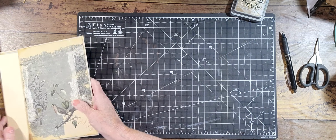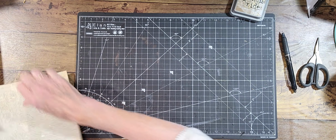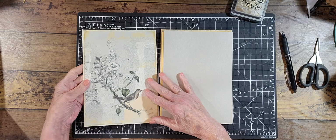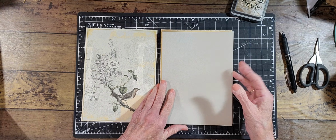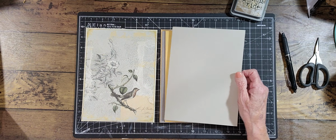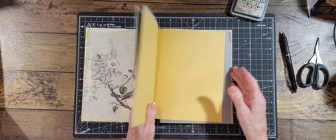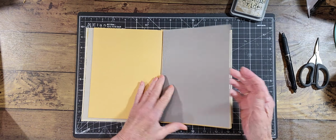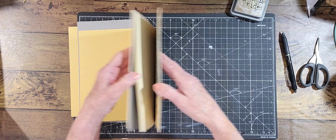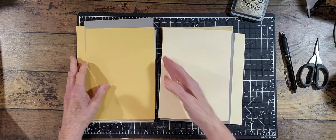All right, so that is going to be pretty much it. I love this, the way it's feeling. I'm never used to doing scrapbook paper, cardstock for the pages. So we'll see how that works. I'm sure it'll be fine. Other people have done it.